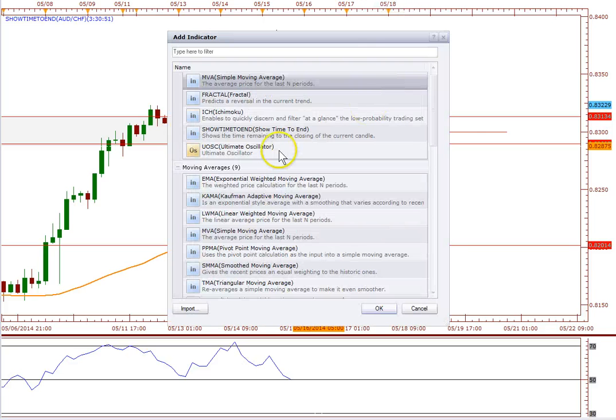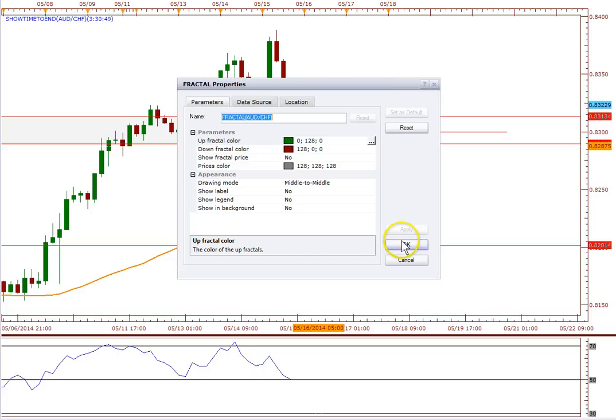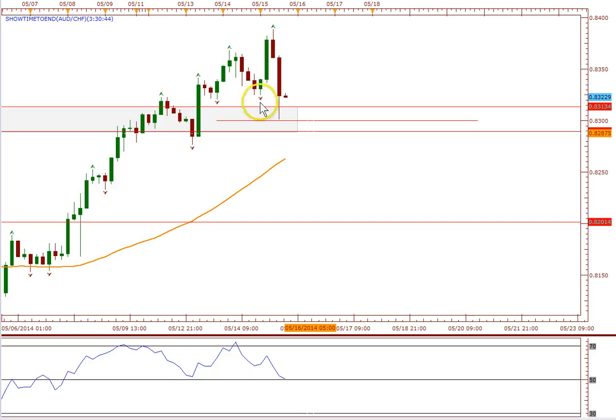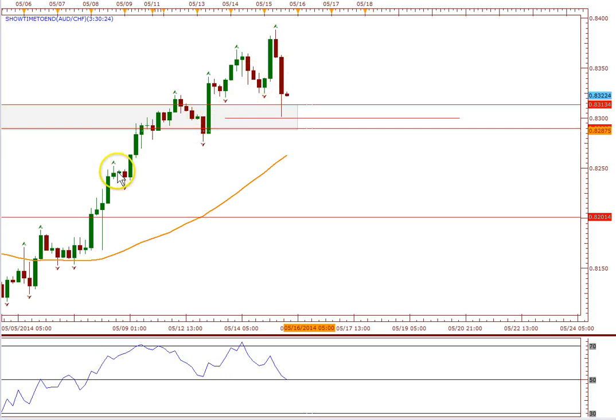we don't even have our fractals on here. There's a fractal level, fractal level, fractal level. You're breaking these fractals higher now. You see what I'm saying? You got a high fractal here, you move down, you broke that high fractal, you broke that high fractal, you broke that high fractal. So you're making higher fractals, you're breaking each fractal high. That tells you the market's moving upwards. Alright, so we don't really close below a low fractal when the market's moving upwards, so there may not be an opportunity on this unless we close below here.